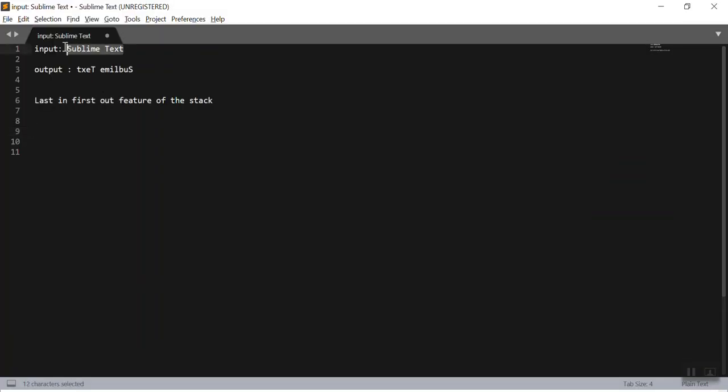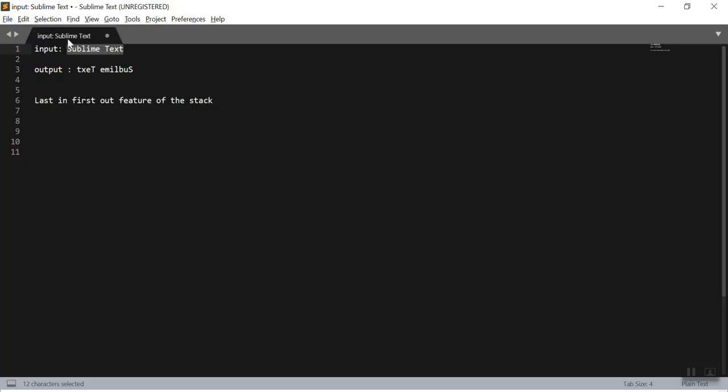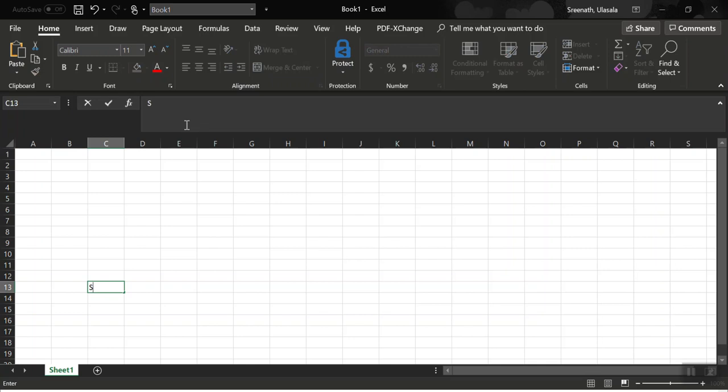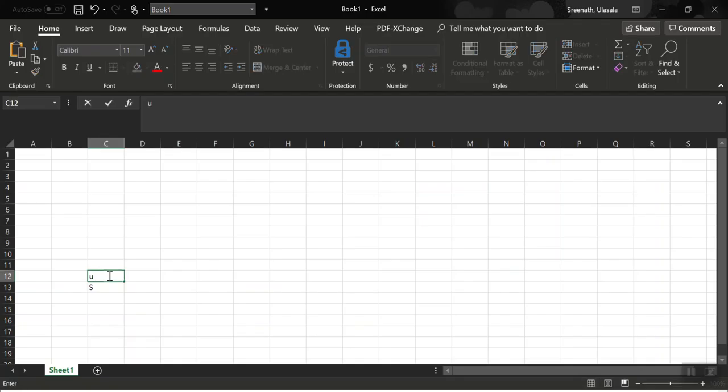There are 12 characters in total, so I will start from 12. Now whenever I read, S I will insert to the stack, and then I will insert U, and then I will insert B, L, I, M, E, and then there is a space. So I will give a space, and then T is inserted, and then E, then X, and then T.